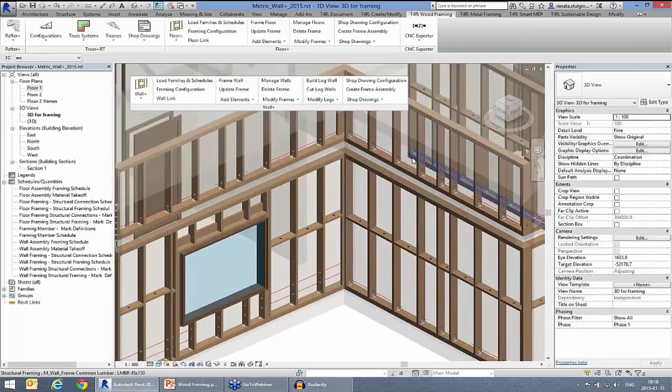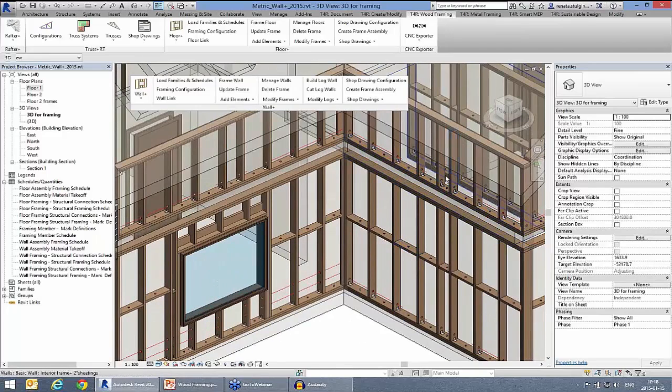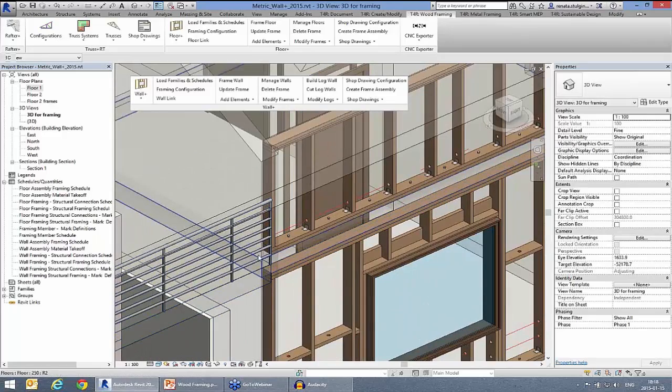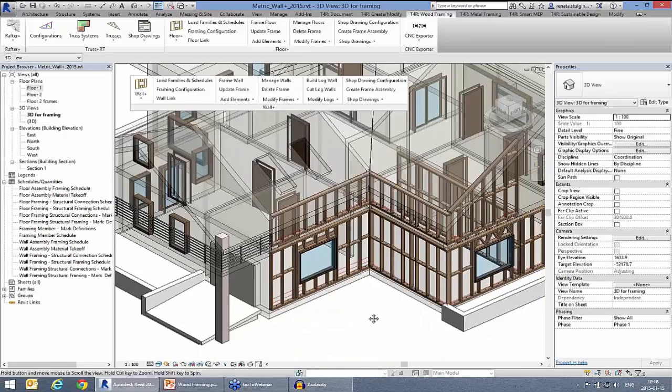Now let's add rafters. Actually, I will come back again to my walls because I see that maybe those frames, they're not very nice. Later I will align them, but first I would like to add rafters, and then I will align the frames from the wall according to the rafters that are created. Also, here there is a space for adding floor framing.